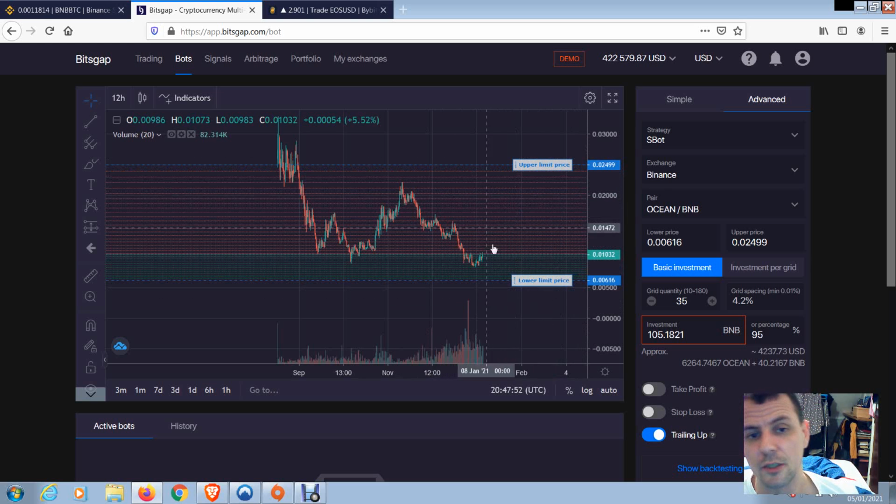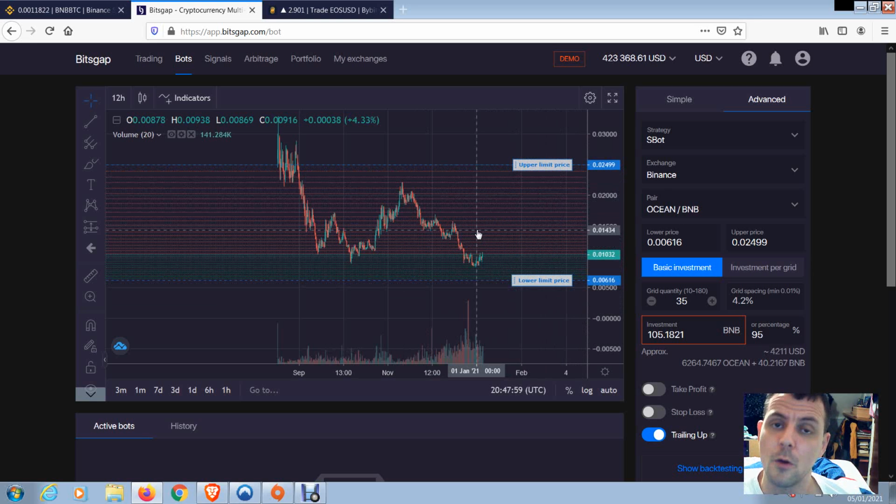And what it'll be doing during that period while it's buying and selling is basically accumulating new extra profit. It's called the bot profit, and the bot profit is kept separate in your account. So it all goes in there as profit. It adds to your overall portfolio size, but it will only be in the base currency. So for me, that would be BNB.